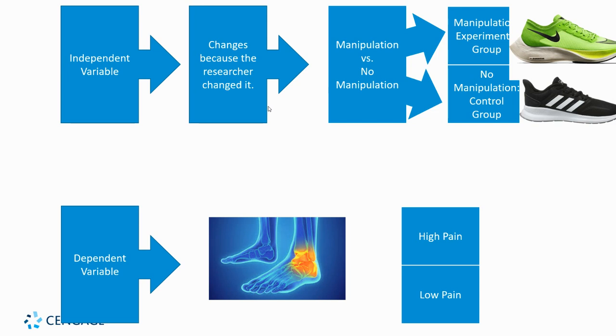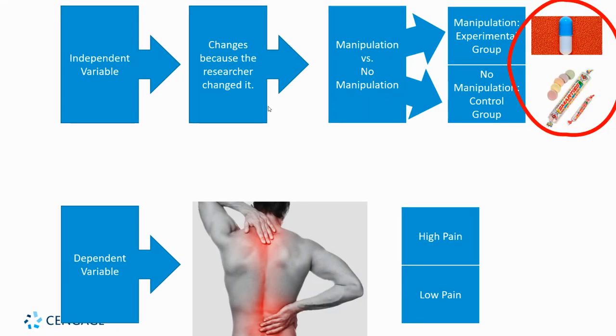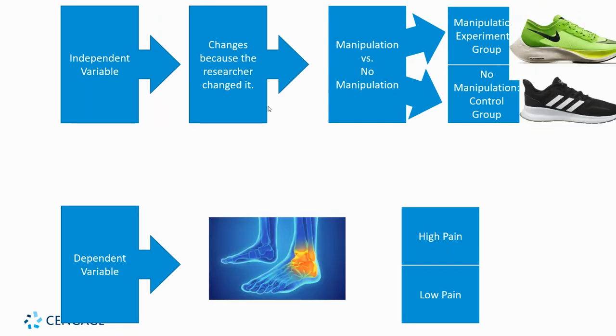Which one is control and which one is experimental? Well, here it just depends on which one I care about. In the pain one, in the pill one, obviously the sugar pill is the control group because that's the non-manipulation. But here, I'm giving somebody a shoe regardless. Let's say I work for Nike. Well, then I probably care about Nikes. And so that's going to be my experimental group in this scenario. And if I don't care about Adidas, then that's just a shoe that I don't care about. And so that's just going to be my control.